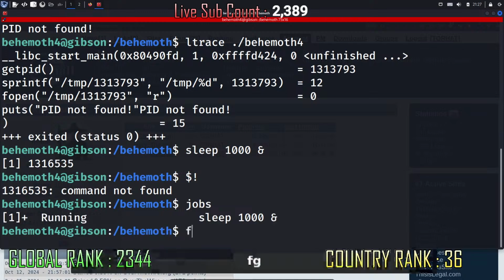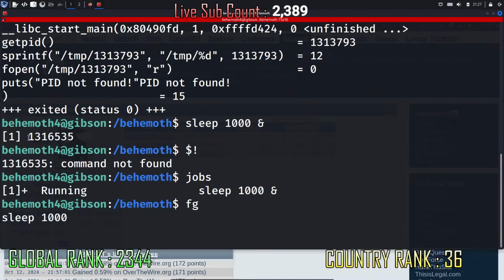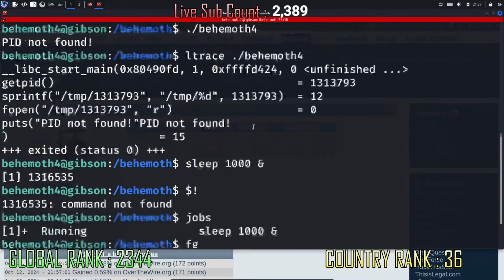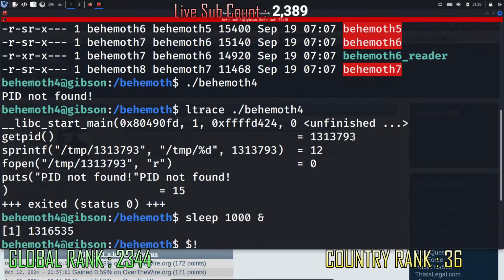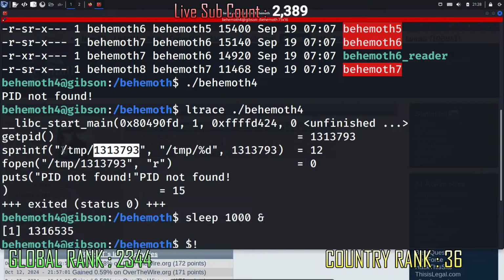So basically this jobs command will just list all the background processes, right? So it gave this job which is actually in running state. So if we bring that to the foreground, it's actually running, right? So basically the process ID is this one, and we can actually list them and see them, right? Okay, so let's cut it, and we'll use this to get this process ID and store it in a variable and create this file, which is in the temp directory. And we will actually link, because it's opening this file, we will link this file to the password file of behemoth.